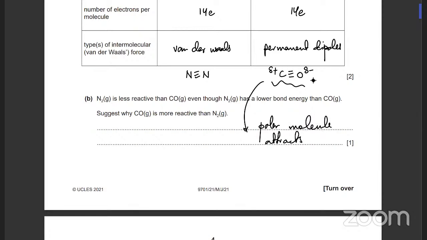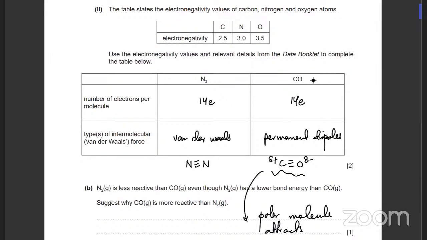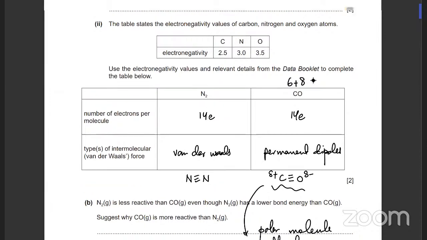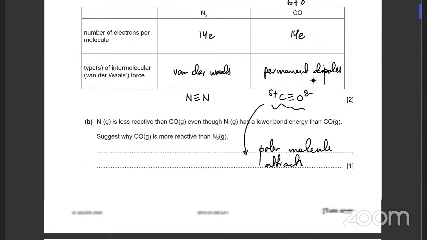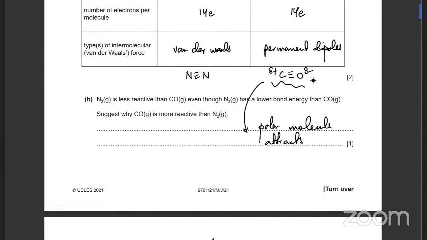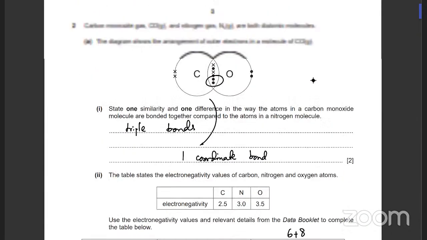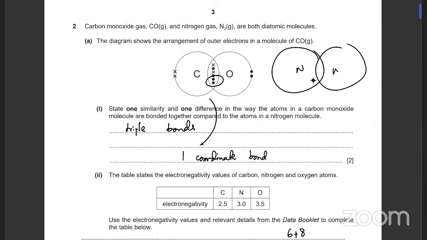CO has 14 electrons. Carbon has 6, and you don't have to draw the structures. Just remember, carbon has 6 and oxygen has 8 electrons, right? Listen, a dative bond and a covalent bond, there's no difference. When a molecule forms a dative bond, nitrogen absolutely has a triple covalent bond that is strong enough. Carbon monoxide's is stronger, and in the data booklet they both look exactly the same.